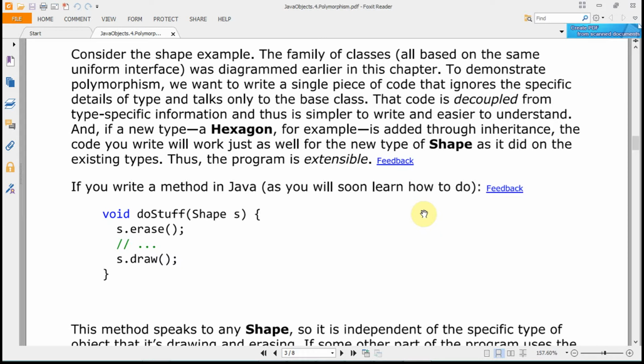Okay, so decoupled here, we're just saying that we're writing code that doesn't depend on derived versus base types, right? The code is written for the base type, and we don't care about the derived types, as long as when we're adding derived types, we have the same interface, right? That we essentially use the same method calls. All right, and also it says the program is extensible. That just means that you can easily add things to the program. Okay, so extensible just means you can easily add on to the program without doing too much work.